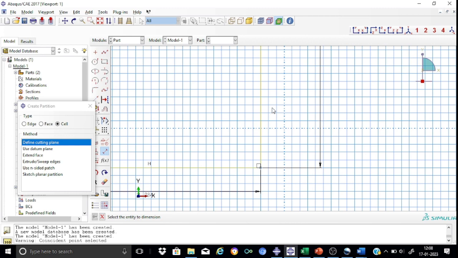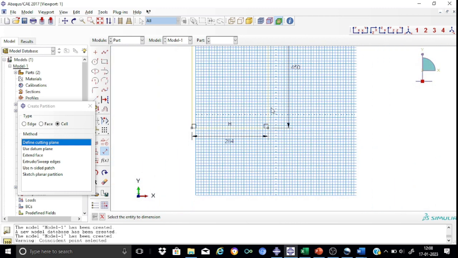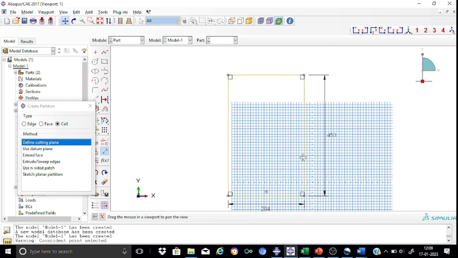Okay, now we need to create a small splay portion. That means we need to cut along this side, along this portion, and let us draw first of all a line, and then we will use our dimension feature.